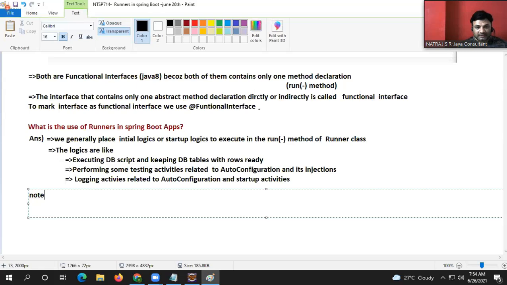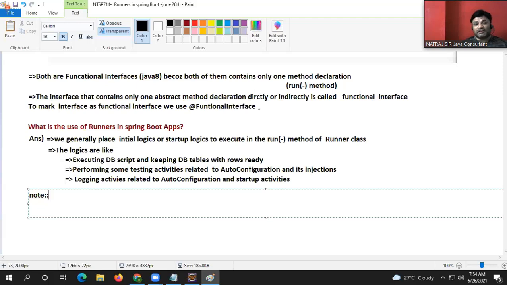Now listen, this is very important. In real time, the main class will just contain the SpringApplication.run method call. No other logics will be there. All these logics will be placed in the run method of the runner class.